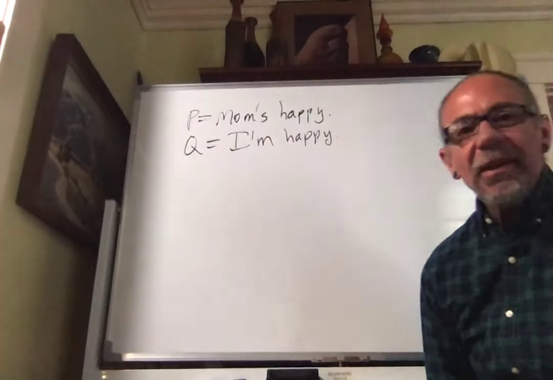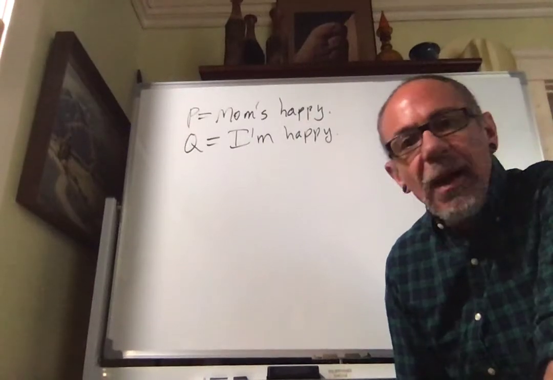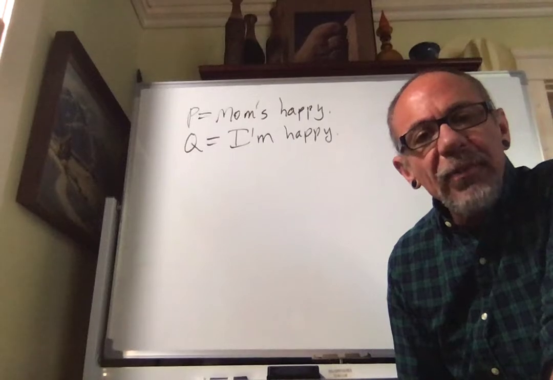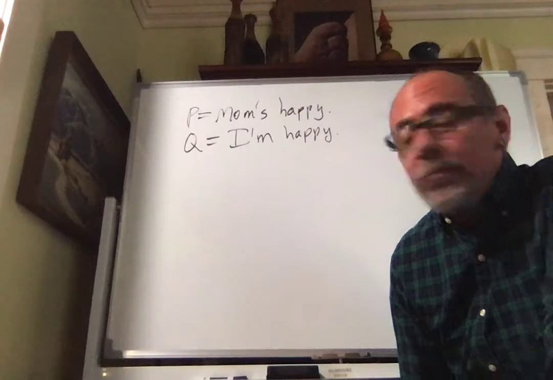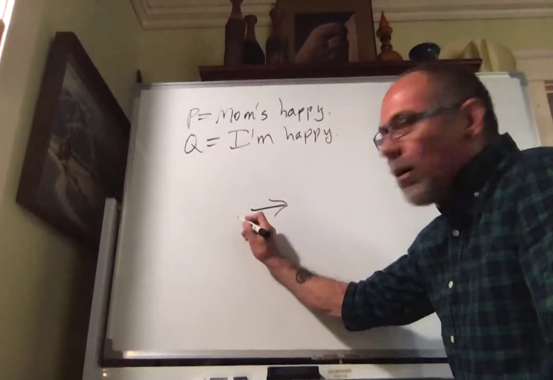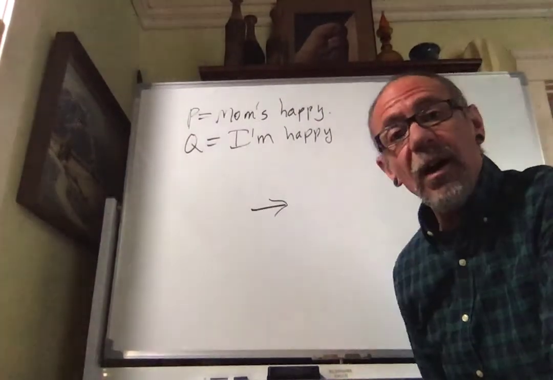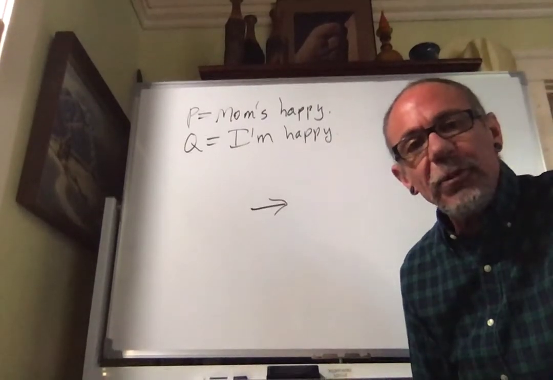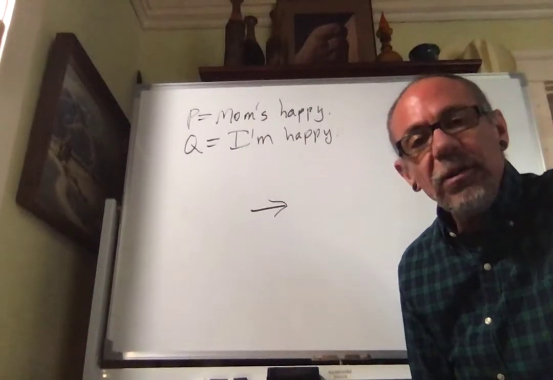Now, we represent conditionals with an arrow in the language of truth functional logic. And unlike conjunction and disjunction, the order of the simpler parts matters to the truth value of a conditional statement. What comes before the arrow is called the antecedent. What comes after the arrow is called the consequent. And it's important that you not get an antecedent and a consequent switched, because if you do, you will have changed the meaning incorrectly in your translation.